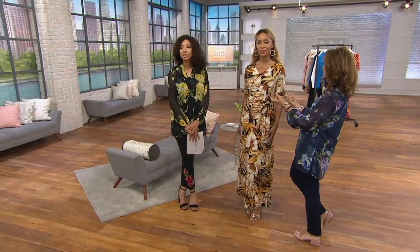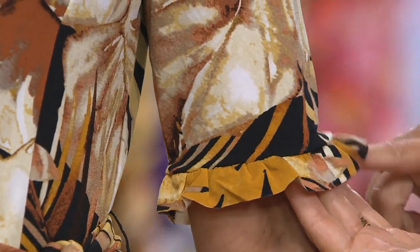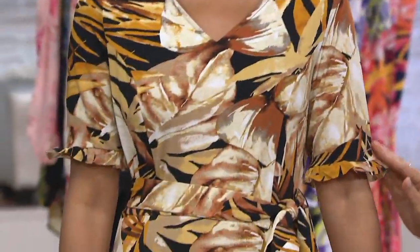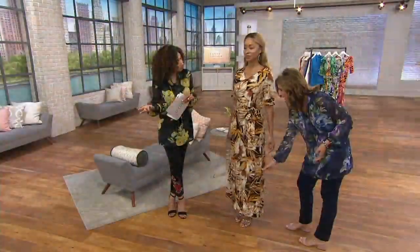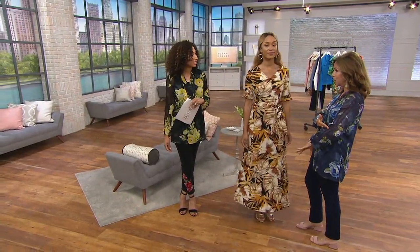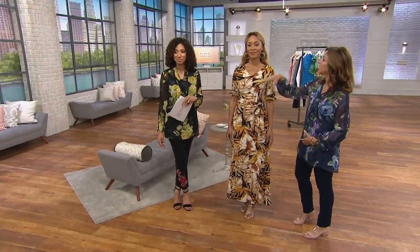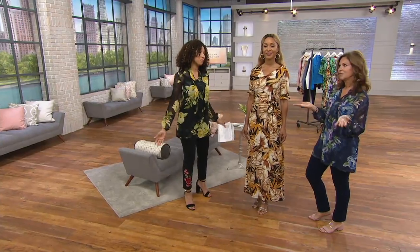We really work hard in bringing you beautiful pieces, but the fit sessions — you can't even imagine — all eyes are upon the fit sessions because it's got to fit perfectly. We want you to love it even more when you get it home. This has shaping to it. Brenda is 5'8" and wears our extra extra small. You can see it really does flatter the body without having to be a bodycon dress — full but not too full. This has a sleeve that comes to your elbow with a cute little ruffle and a nice deep V-neckline. It's like the perfect maxi dress. You could do a heel or throw on flip-flops.